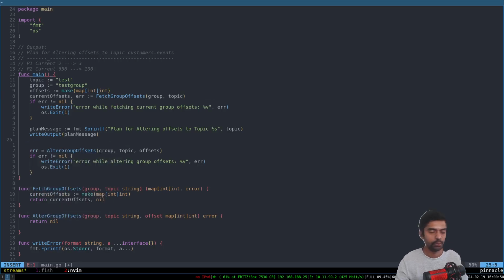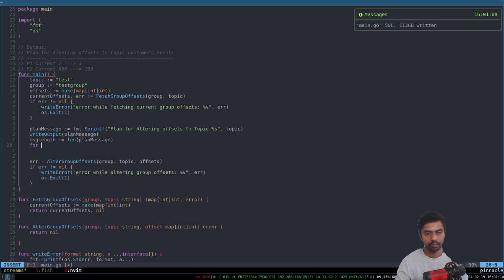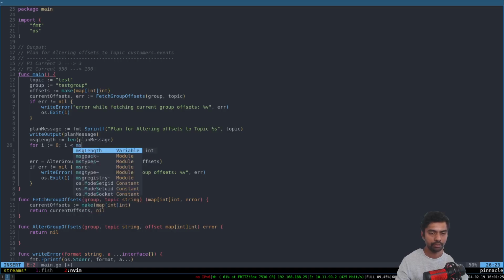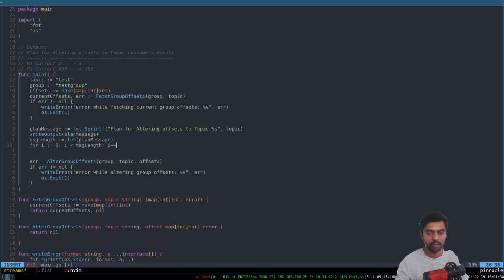So let's get the length of plan message, and then I'm going to run a for loop, assume i equal to 0, i less than message length, i plus plus.